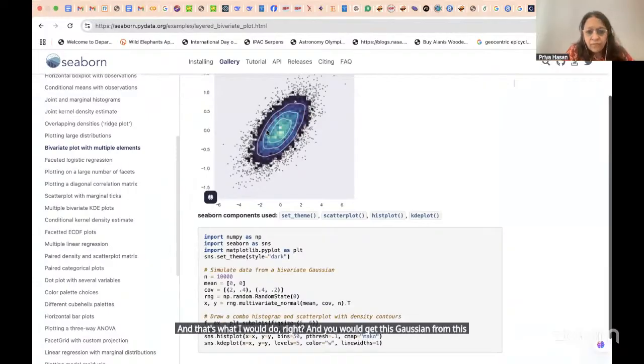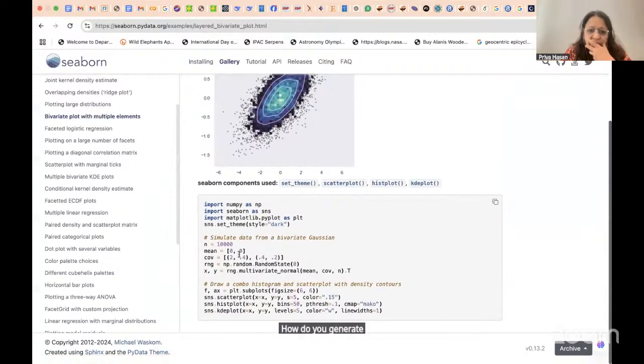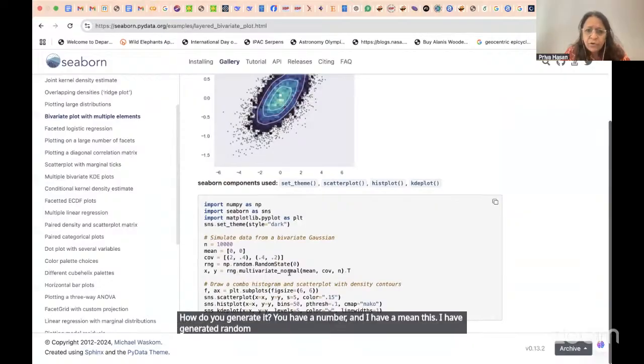And how do you generate it? You have a number n, I have a mean, I have generated random numbers from a multivariate normal. Normal distribution is a Gaussian distribution. This is the mean, this is the covariance, this is the n, and we've generated this.